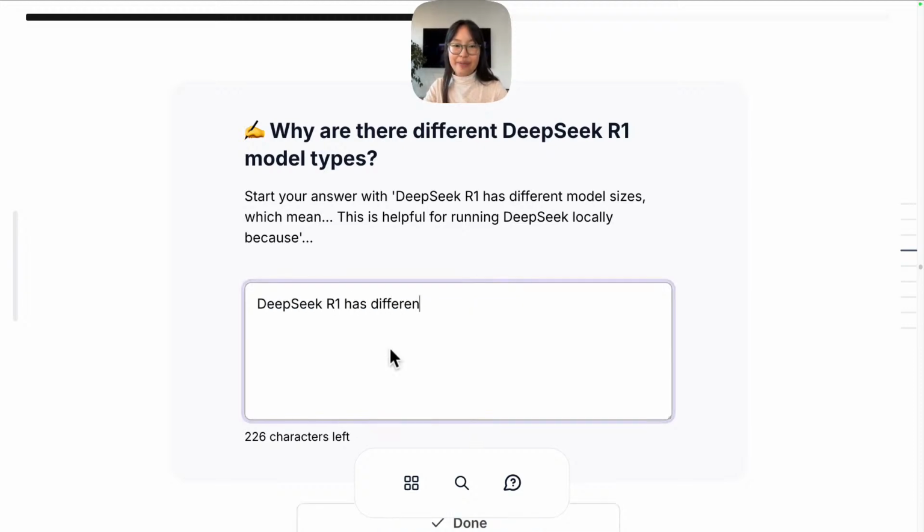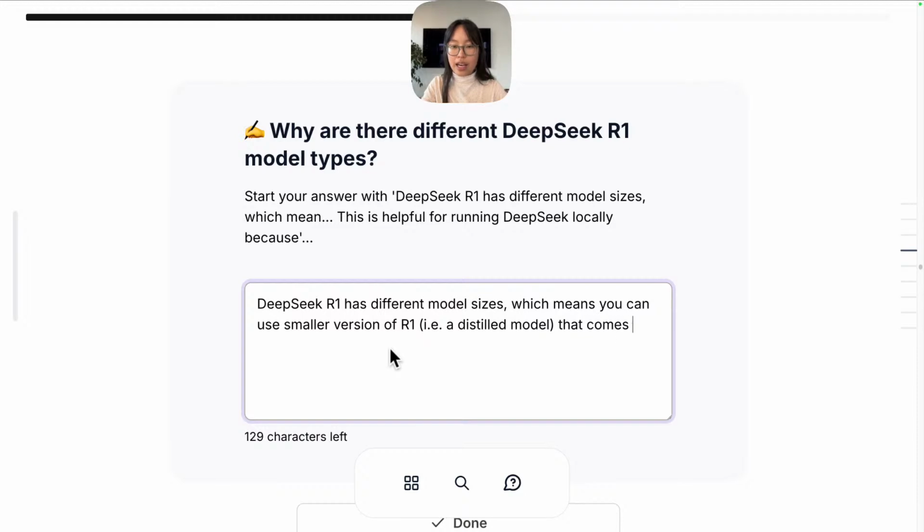DeepSeek R1 has different model sizes, which means you can use a smaller version of R1, i.e. a distilled model that comes in a smaller number of parameters and is faster to run.